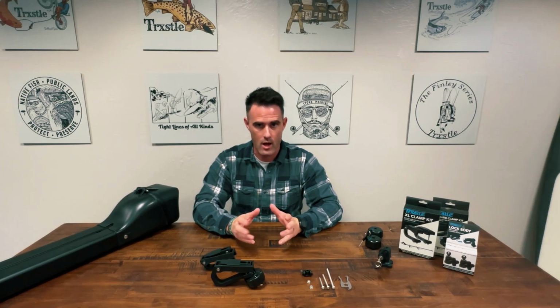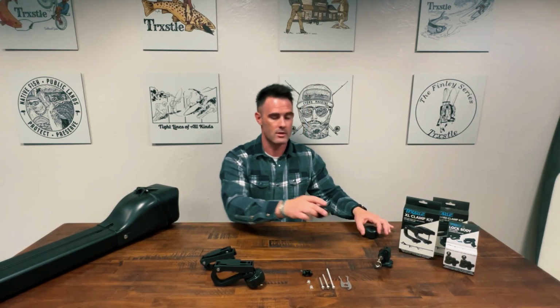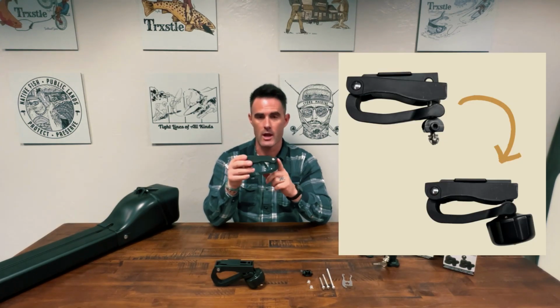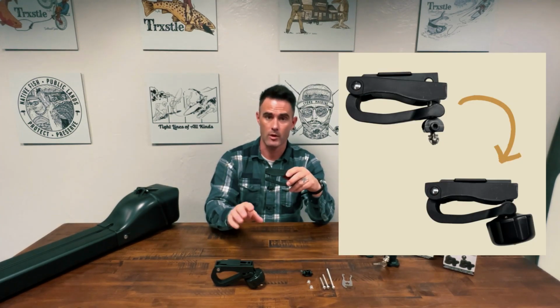They convert these clamps from the security nut hardware that comes standard into a locking knob style clamp. In the low-profile locking knob kit, you get two knobs, both are locking, and you get two keys.